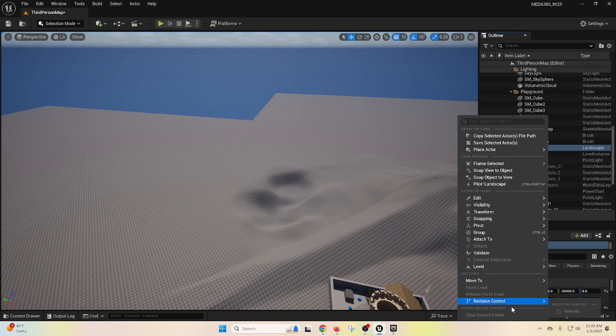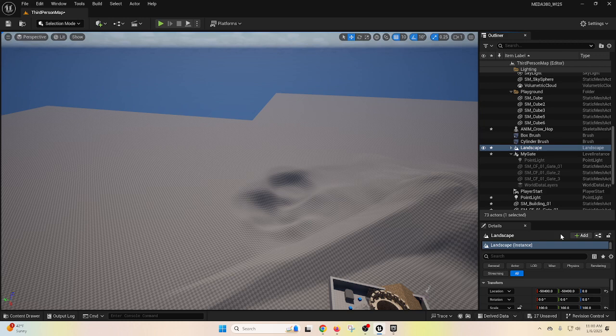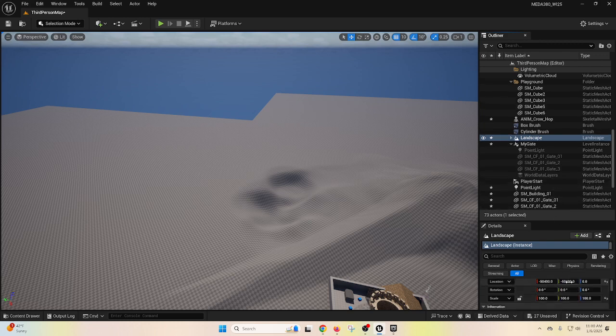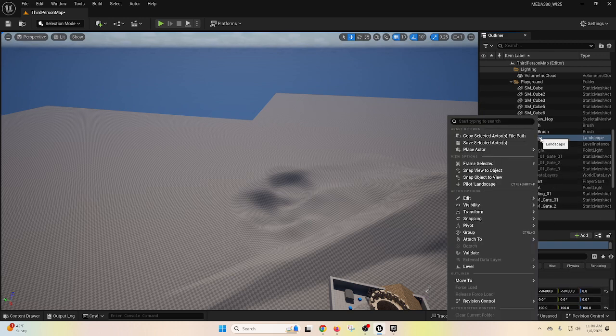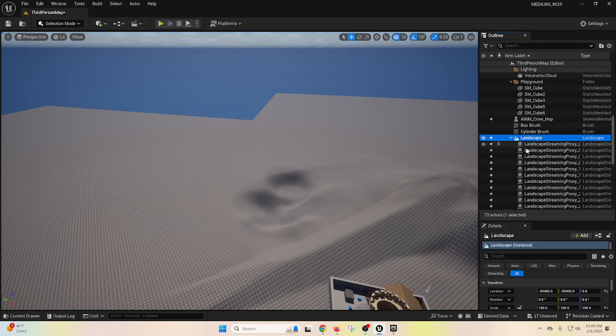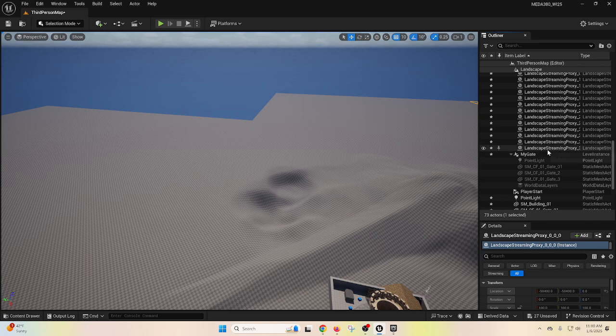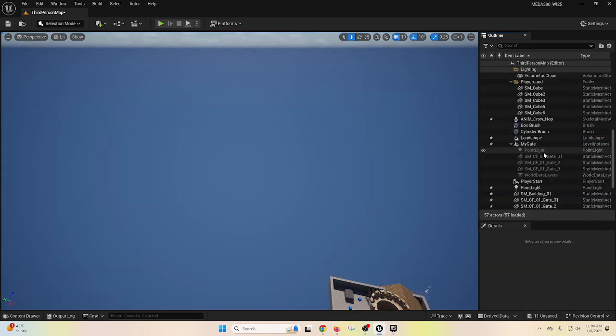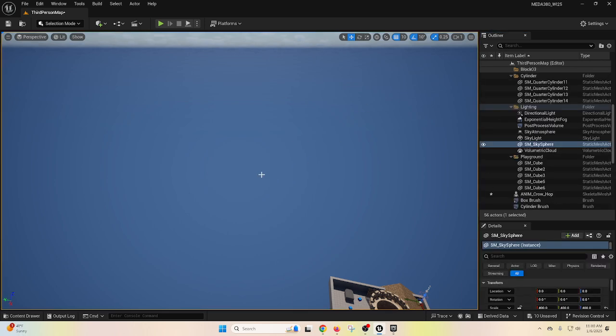Let me see here. What if we select the parts individually and delete them? Yeah, that works. Weird enough. And now we can delete the main landscape. I'm going to wait because I see some people are still deleting landscapes, like me.